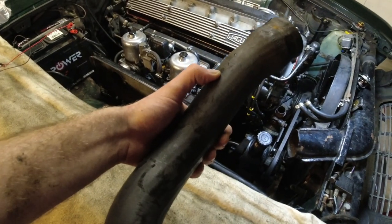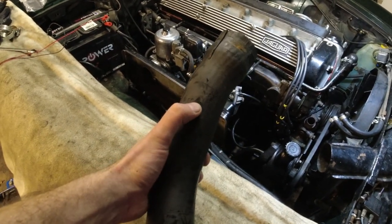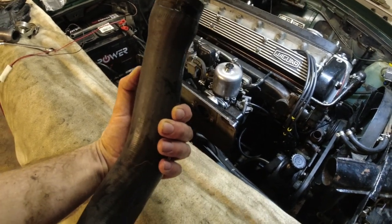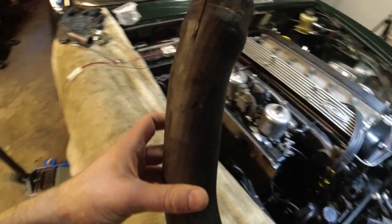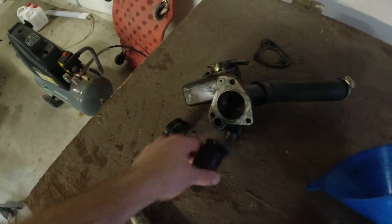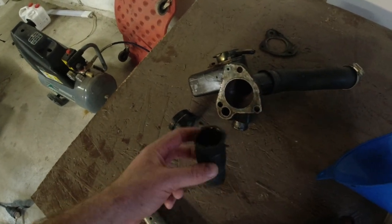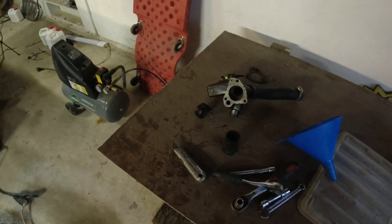It was because the idler pulley for the power steering, which was adjusted badly — now it's adjusted correctly, and there's a lot of clearance between here, but there wasn't before. So no issues other than that, but since it's cut I'll throw it away. I still need to clean up this area here, clean up the gasket surfaces, and we'll mount this together. Nothing really special about it, just getting a new hose onto there — cleaning up that surface, getting it all back together, and let's see if it's tight.